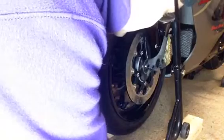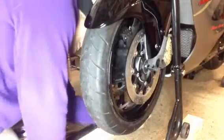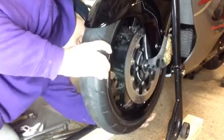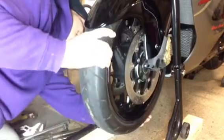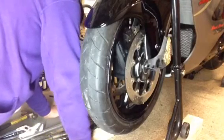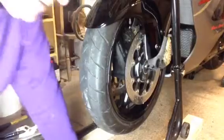Well, guys, I might have been wrong. I don't know what the hell it's hung up on, but apparently my idea didn't work. Apparently it did not work. It's out of the brake pads, so the brake pads aren't holding it. What is holding it?